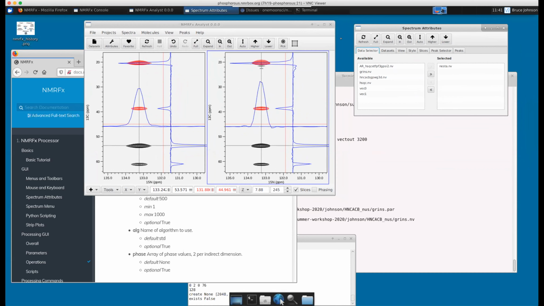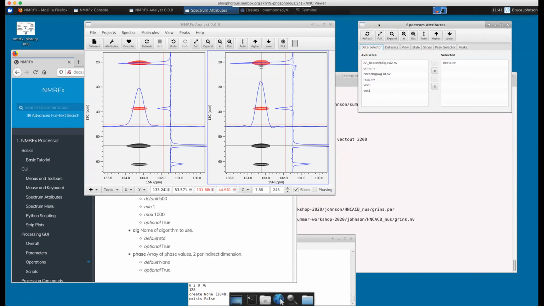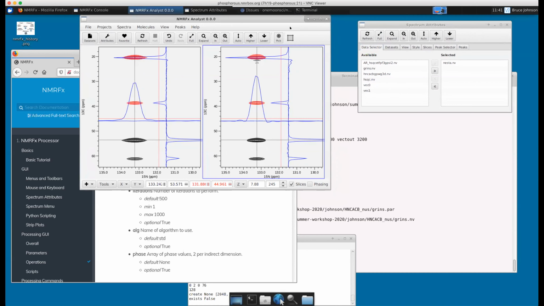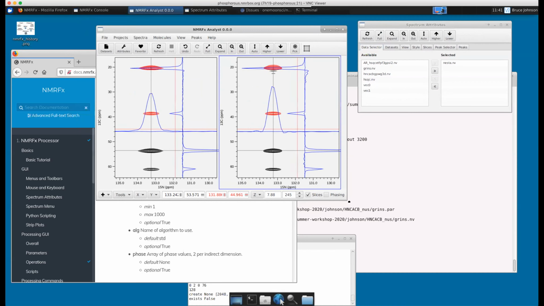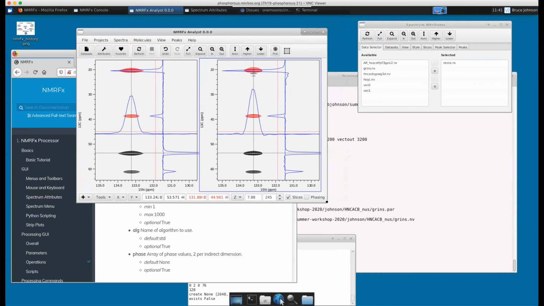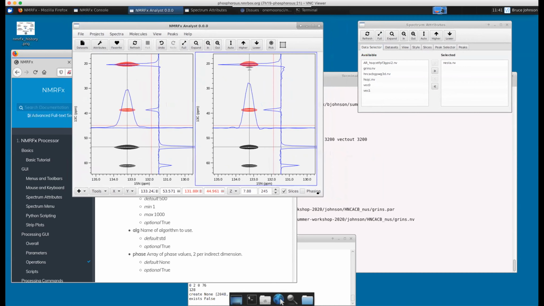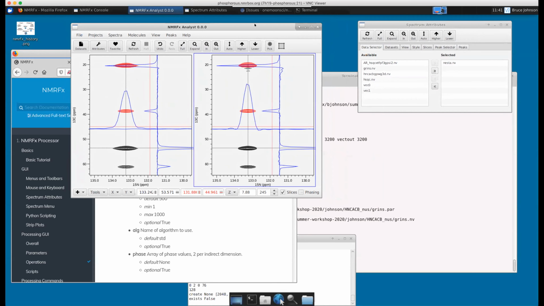One little glitch that I haven't mentioned as we've been working through this: occasionally you might see, I go down and try to resize this window, and it's not resizing. And if I go up and right click on the border, you can see that the resize button is not active. That's a very weird low-level bug in the Java GUI toolkit that only shows up running in a virtual machine the way we're doing here on NMRbox.